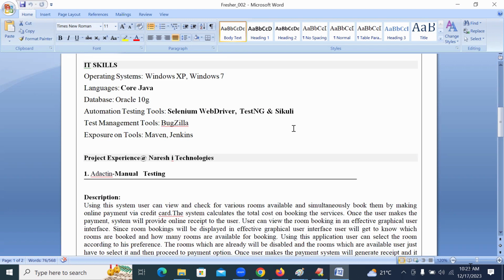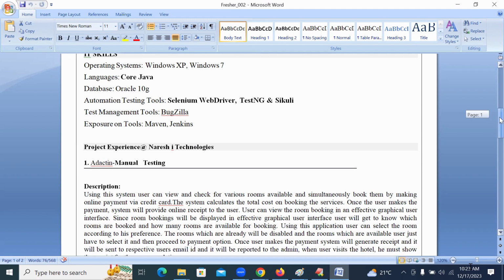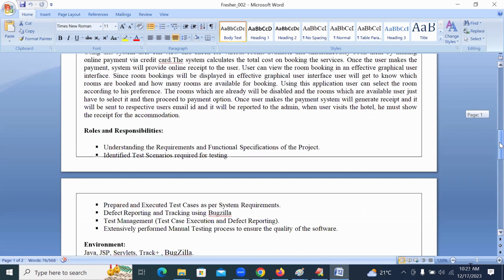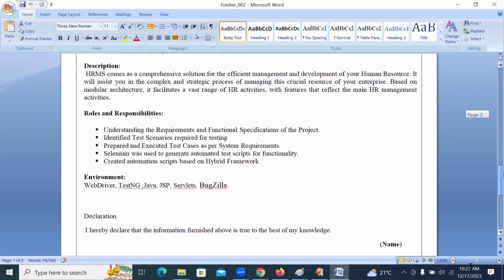If you are comfortable explaining them in the interview, provide all the technical skills. After that, your project details, related to manual and automation.